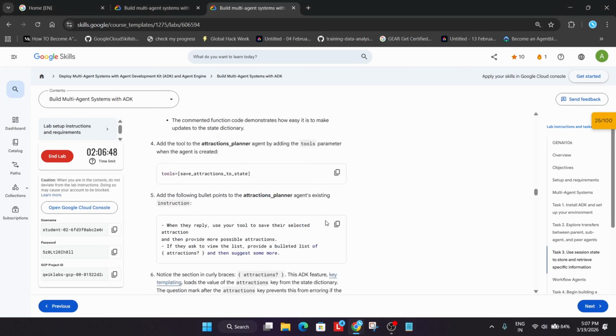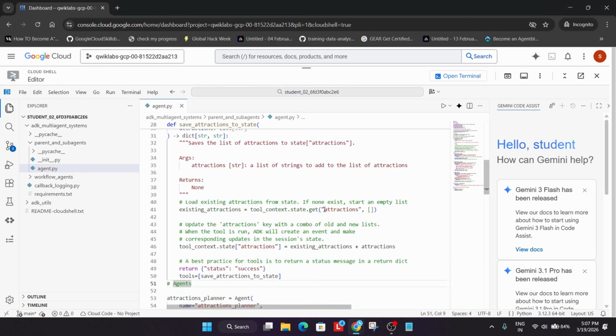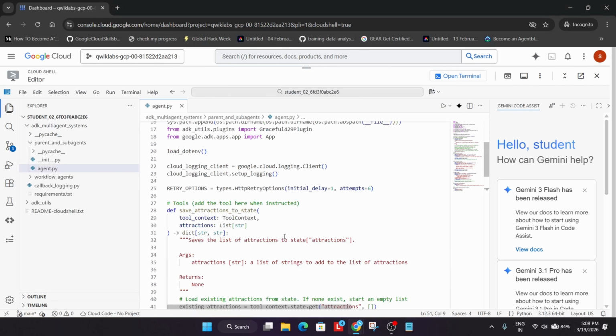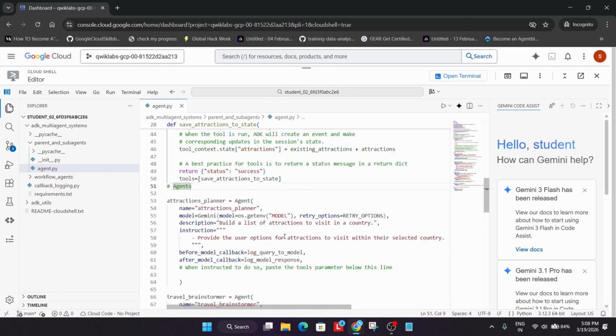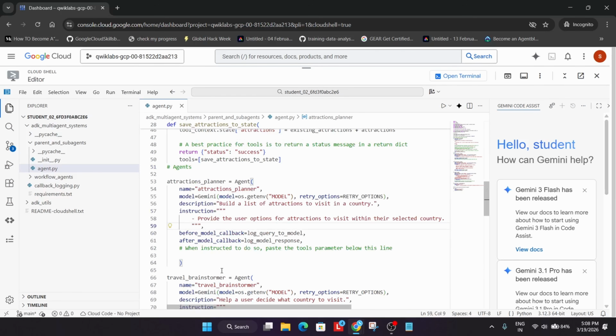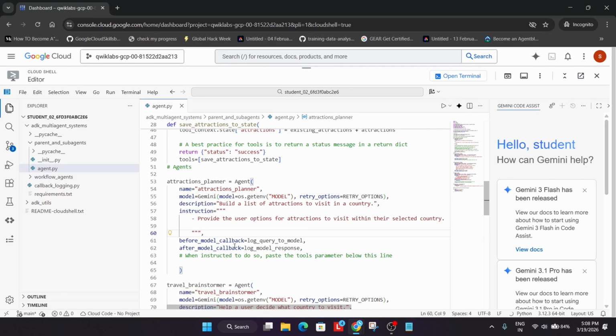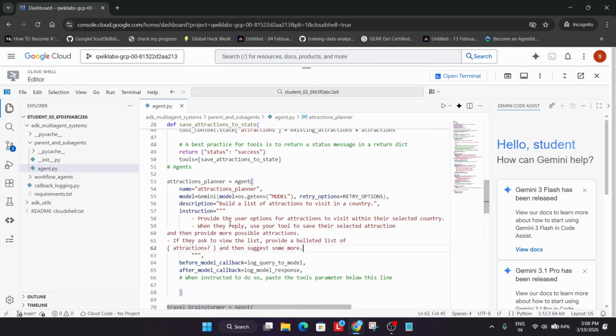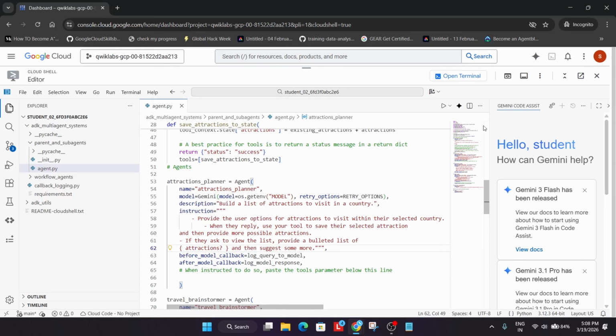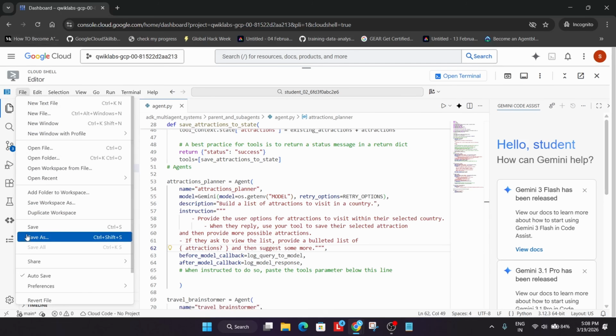Now we have to add the instruction. So copy the instruction and come over here to the instruction side. Come over here, hit enter, and just in between it, paste it. Again, select it from here to here and press the tab key. You can just use backspace and then simply save it again.